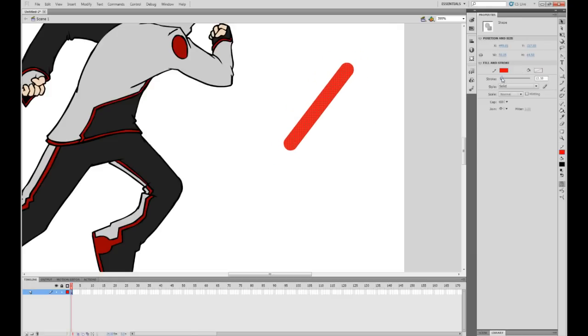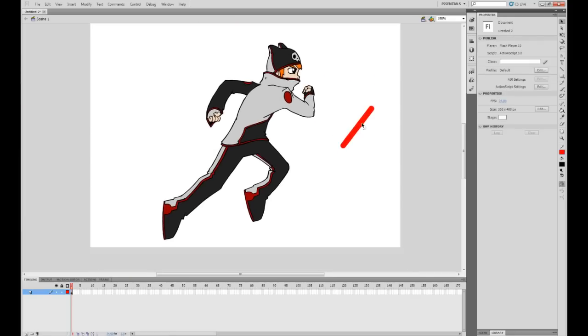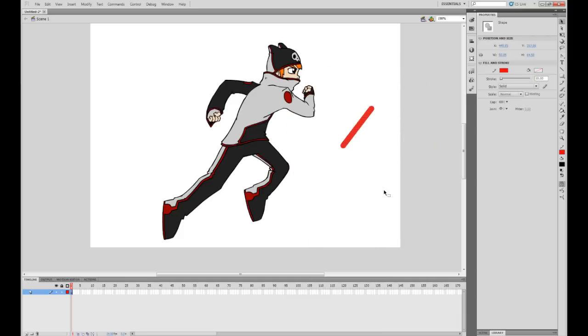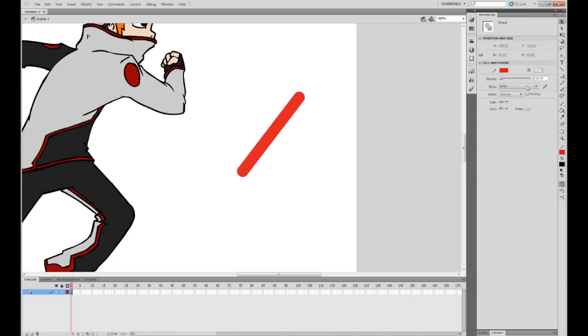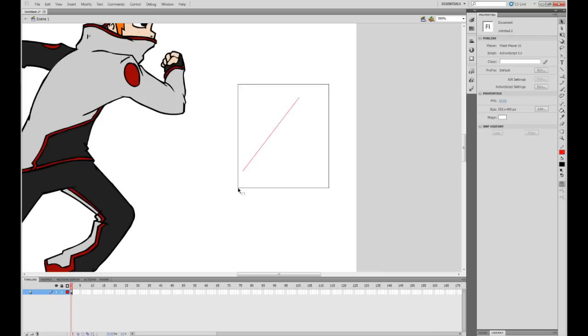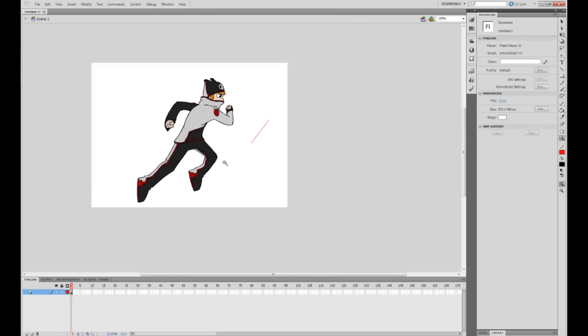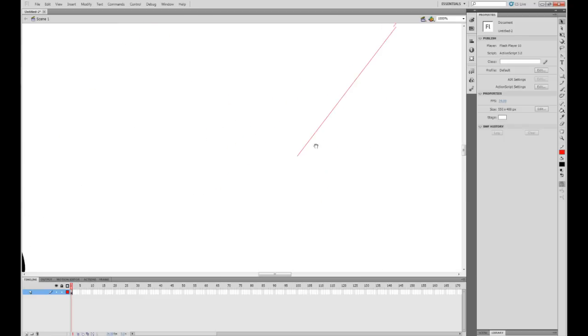A big fat line. Originally, Flash only took that up to 10, and I think there were a lot of requests from people that made stick figure animations to make the line tools even bigger, because that was as big as they could go. Now they can go all the way up to 200, which is a little bit over the top, but no one's complained about it yet. You've got little features in here as well, dashed lines, dotted lines, depending on how thick your line is. I like to sometimes draw with the hairline, which, no matter how far you zoom in, just stays at a hairline thickness.